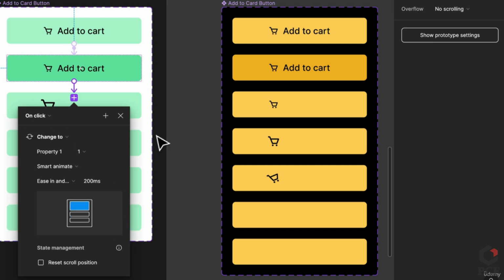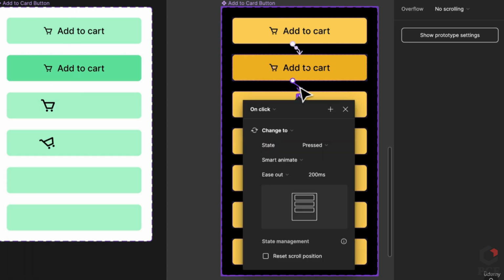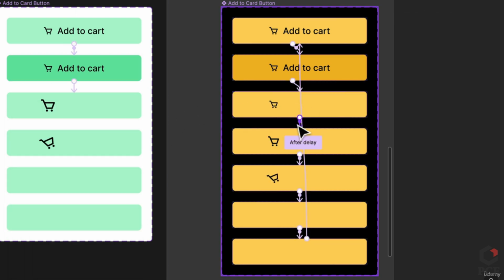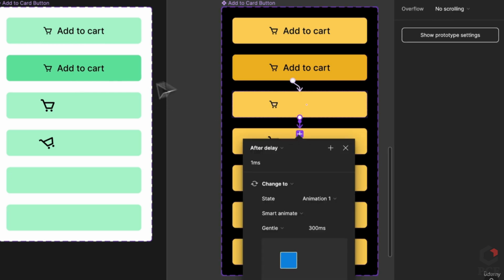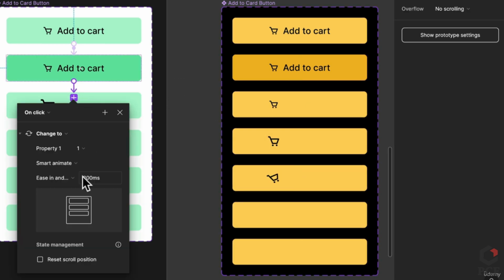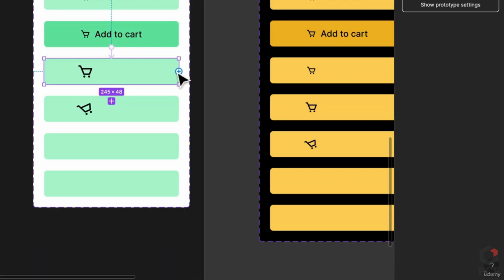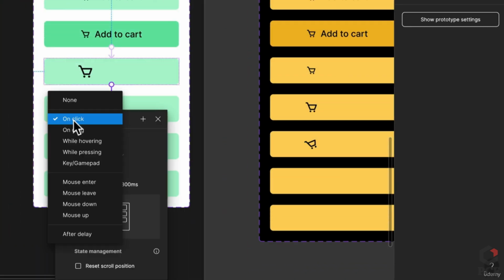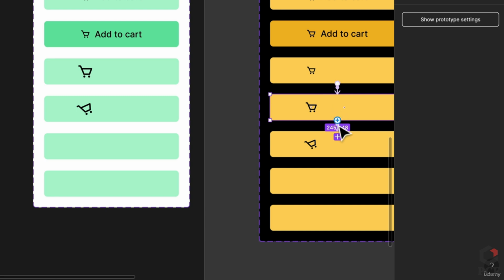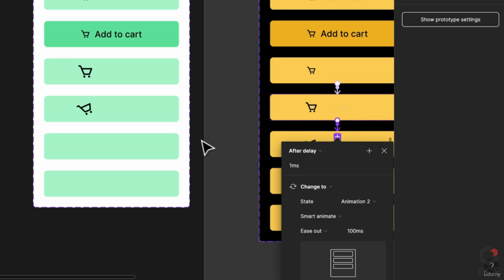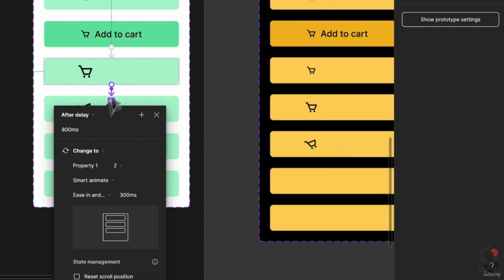On click, we can take some inspiration from here. On click, we'll maybe just go down to 300 milliseconds. And then after delay, I think like now at this point, we're just switching. After delay, 1.